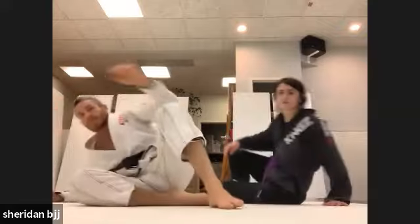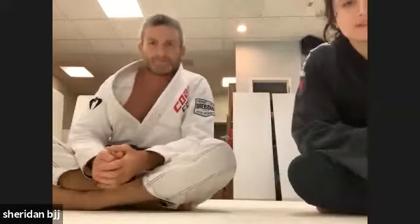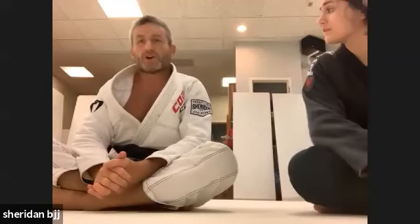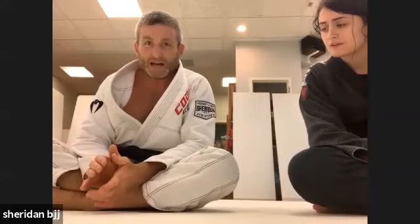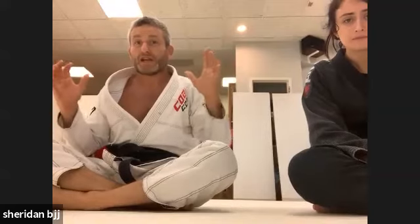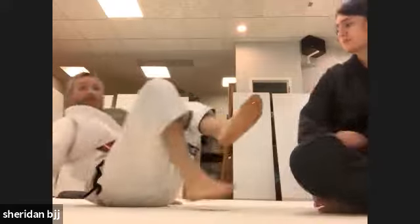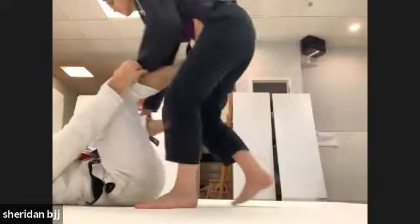All right, I'm going to open it up for questions and then we can drill a little bit more. What point are you grabbing for the heels? Okay, so I'm grabbing for the heels at the same time as the hips go up. Exactly. So it's kind of like you have to make this quick change. You go from grabbing, and you're on the hip, and then you got to make that change.